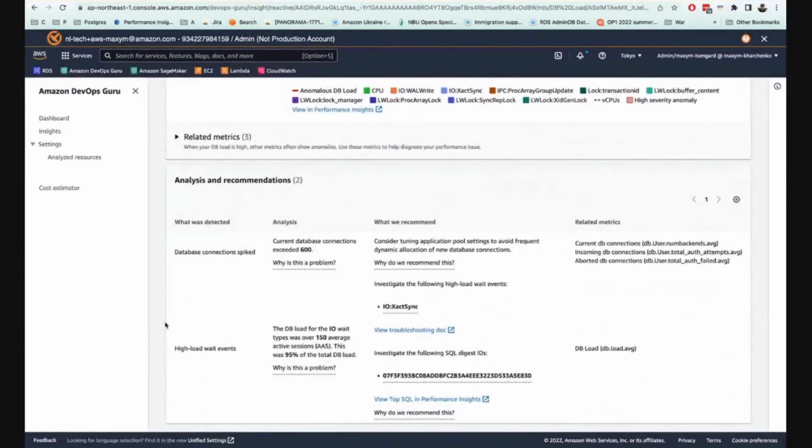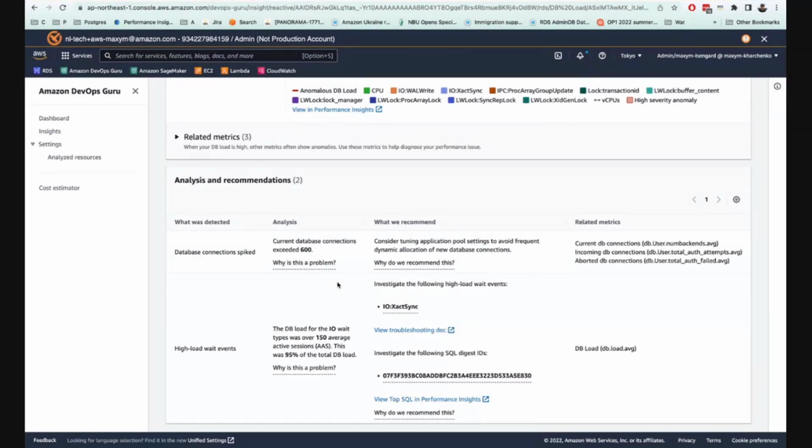So if we look at the analysis, we once again can pinpoint the actual SQL that experienced those I/O issues, and also the simplified description of the problem, what exactly is happening on the I/O. And it looks like in this case, what is happening is that there is something related to commits, perhaps the increased number of commits.